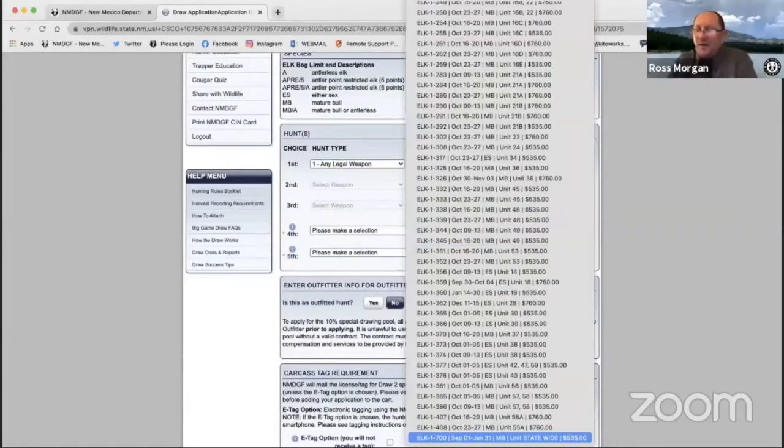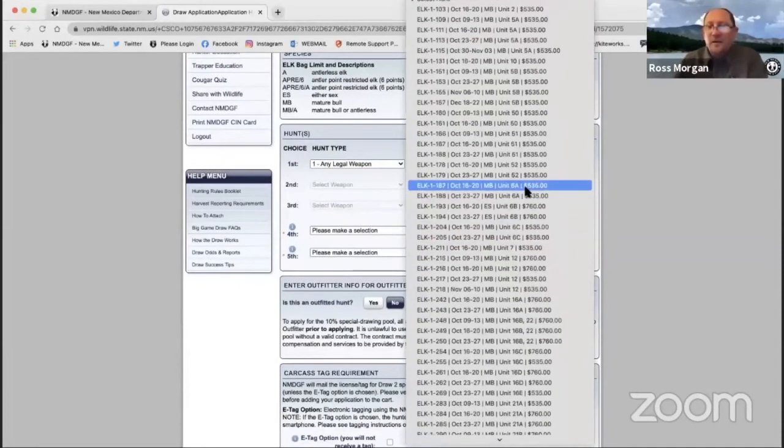This is our special tag. We have a deer and an elk tag that, I don't know why you wouldn't put it as your first choice. If you draw this tag, then you can hunt anywhere in the state from September 1 till January 31st of next year, and you have a great opportunity of killing a monster elk or a really good elk. So that's that. If you're comfortable with where you're going, and you don't want to throw away one of your hunt choices, then you're definitely going to go up and look where you want.